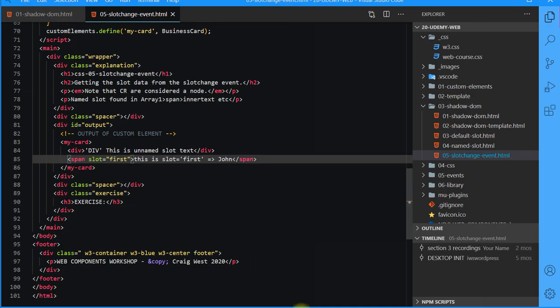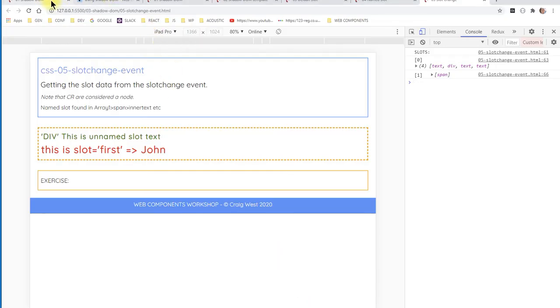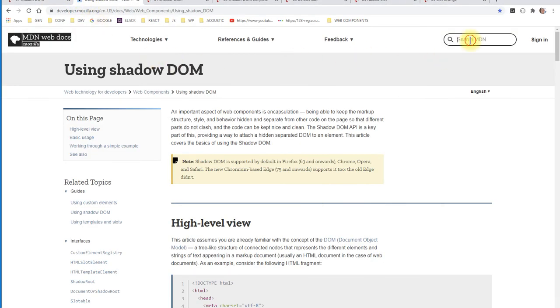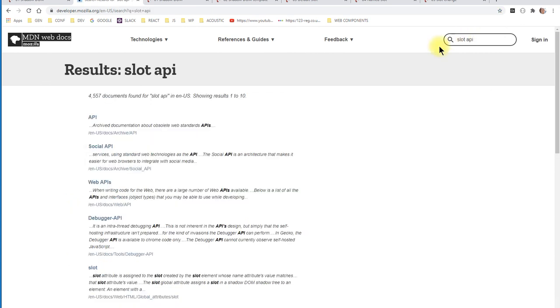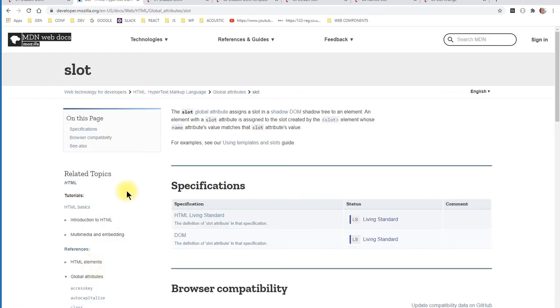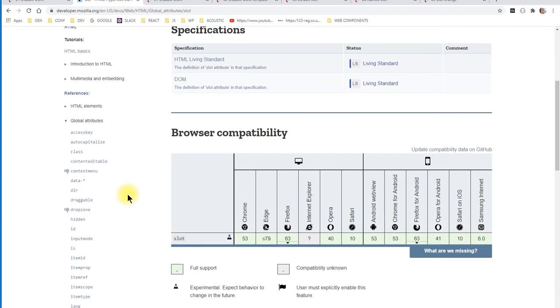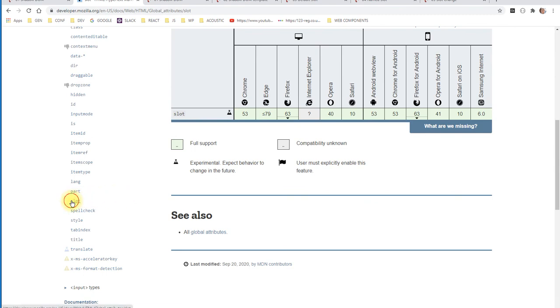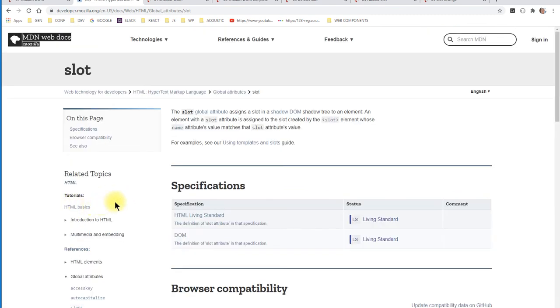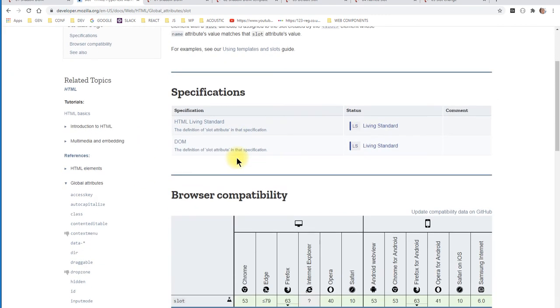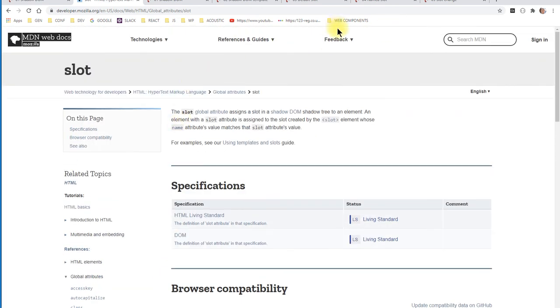And if we look at MDN, and search for the slot API, and remember this is an HTML specification, we can come into the slot. There we go. I think if we do further searching, we can find all the APIs. So let's quickly have a look on Google.